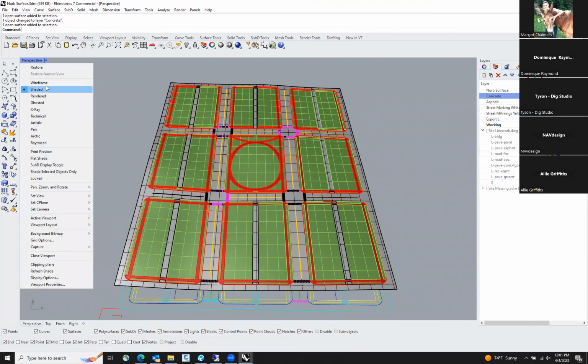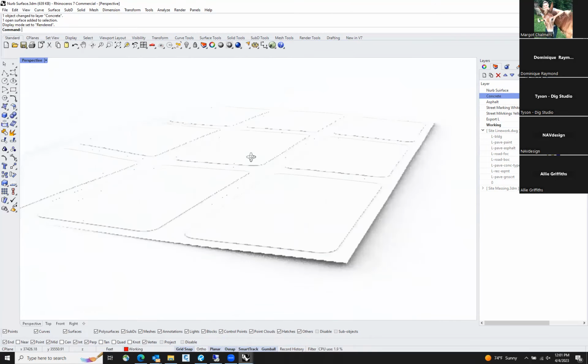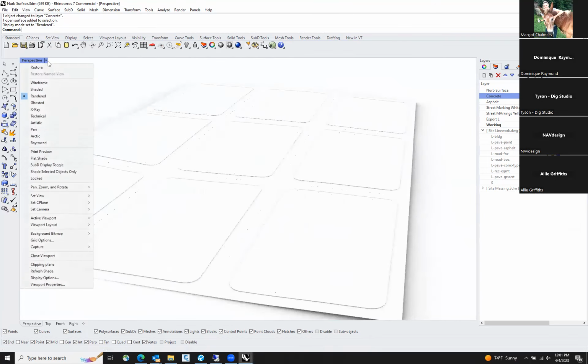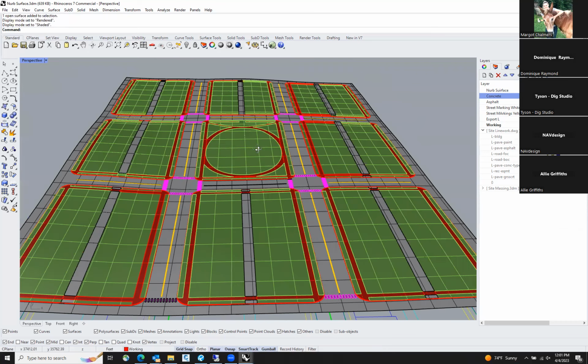They don't have any materials set, so if I go into rendered, you'll see it's just a white rendering.